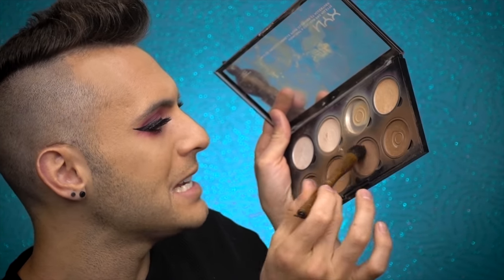So I'm just gonna dip into my NYX contour palette. Start right about there and go back and forth. Is anything going on? A little bit? Yes, maybe? Oh, that is making a very, very sharp contour, which I don't think I mind. Like, it is carving out a cheekbone. Oh my god, and it's so soft. It blends out really nicely.